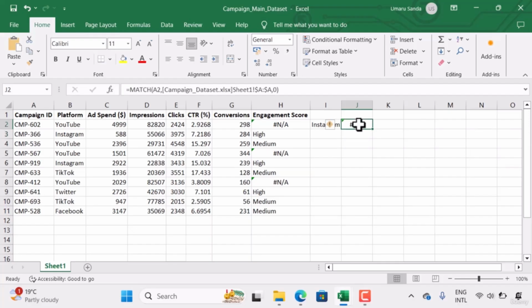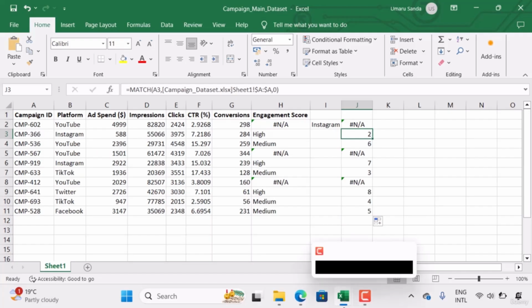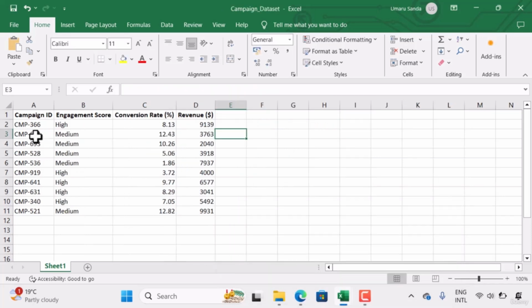Let's clear the previous example and work on a new one. Suppose we want to import the conversion rate, which is given as a percentage. The header for the conversion rate is formatted exactly as the others. To achieve this, we will use the index function to define the area of search, which will be this sheet. Next, we define the row number using the match function.